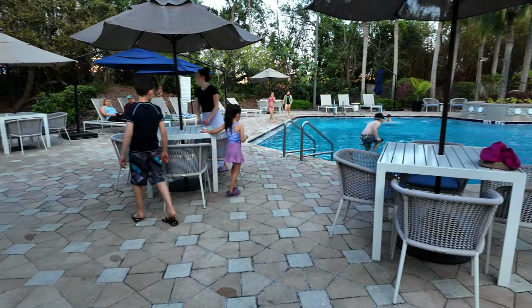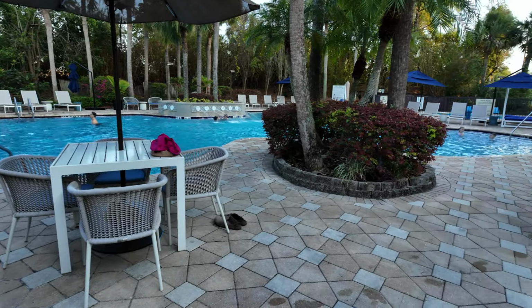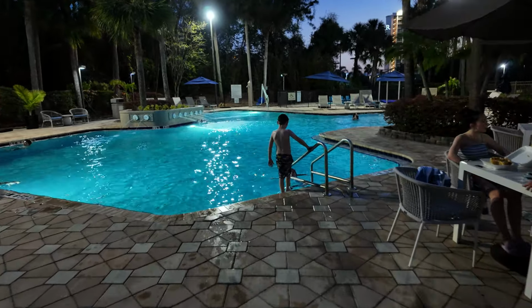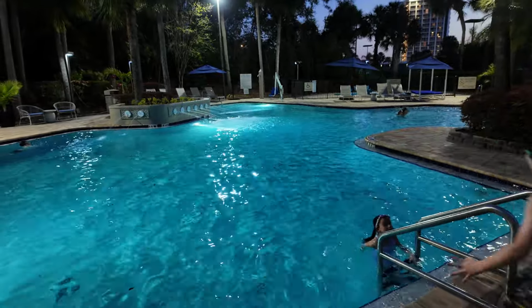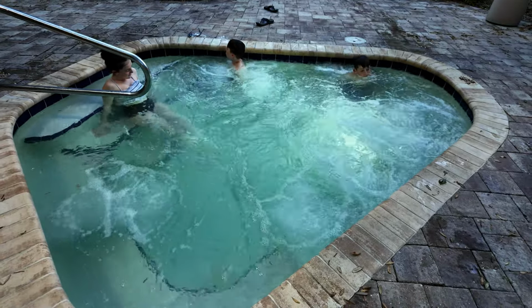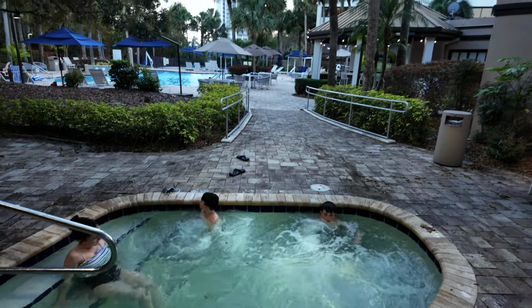Beyond the rooms, this hotel has tons of great amenities to make your stay even better. First, let's talk about the pool. If you're a family traveling to Disney World, there's a good chance that the pool is actually going to matter to you. The pool area at the DoubleTree comes with plenty of lounge chairs and tables with umbrellas for shade. The large pool was clean and well heated. There's a decent-sized hot tub as well as a splash pad for toddlers.